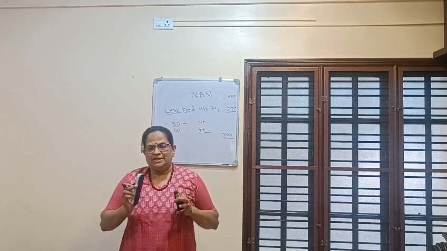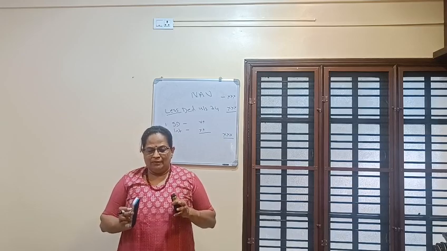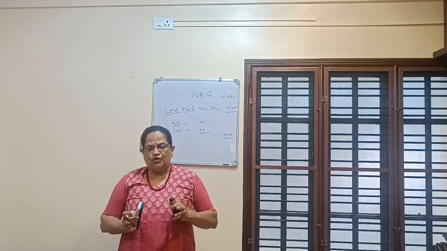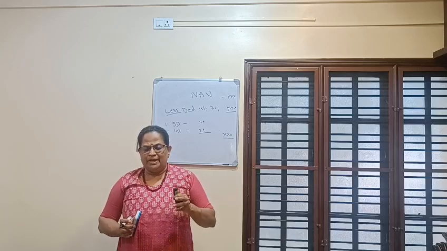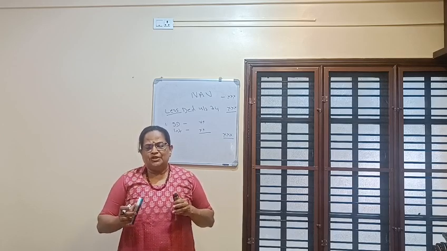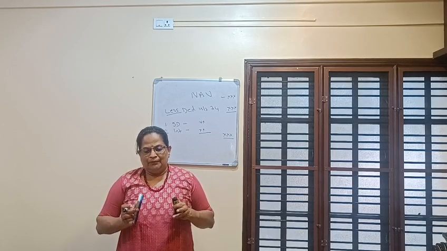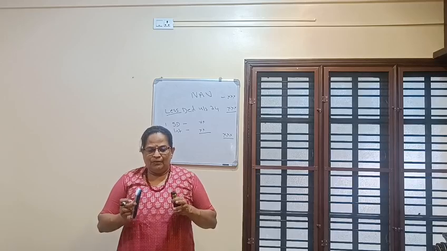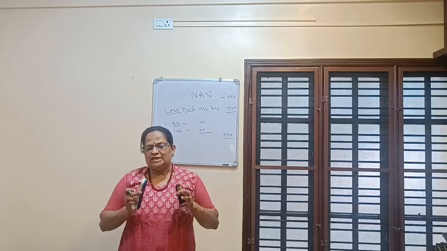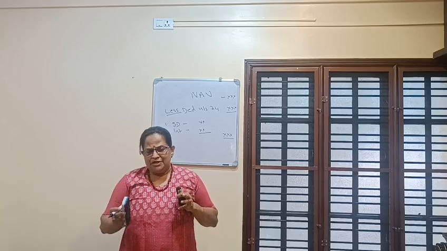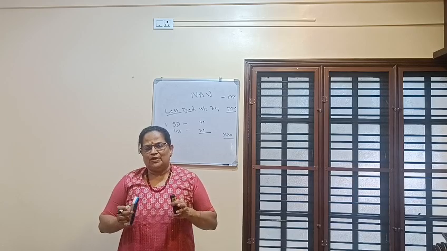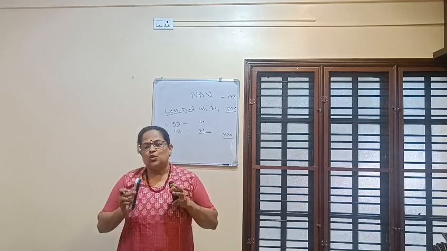Section 24B is about interest on borrowed capital. This is allowed as a deduction if capital is borrowed for purchase, construction, repairs, renewal or reconstruction of the house property. Now important points regarding interest on borrowed capital. If this capital is borrowed for the purchase of land, sometimes purchase of land also is allowed. They can claim interest on capital.